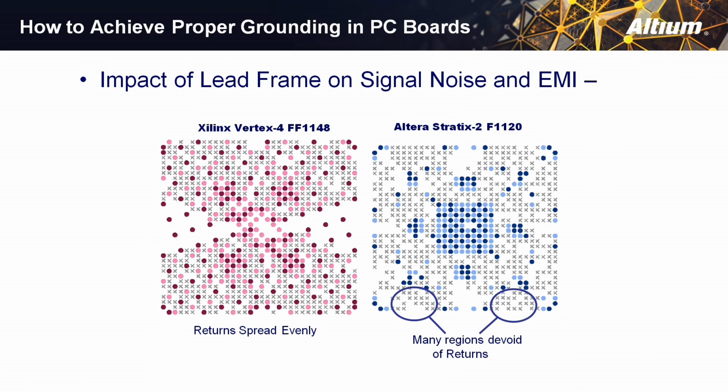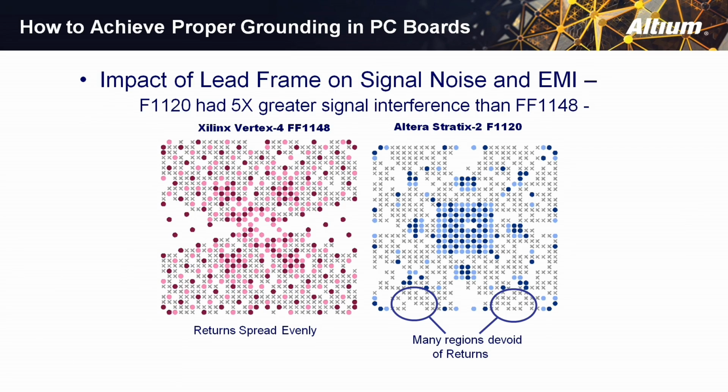The IC on the left was so much better than the one on the right that it exhibited 5 times lower noise levels. Even though the one on the right is infinitely better than the 2 ICs on the previous slide, the IC on the left here exhibited 5 times lower cross-coupling between signals in the study that Dr. Johnson did. He called the study BGA Crosstalk. It's about a 15-year-old study. The paper is still out on the internet. Easy to access, wonderful paper. I would seriously encourage you to read it.